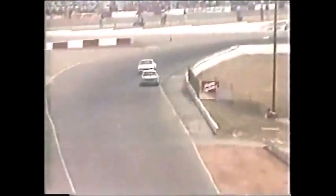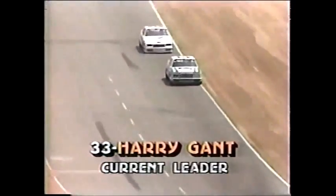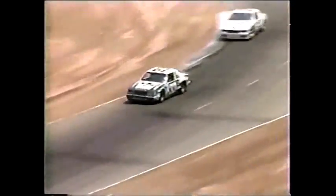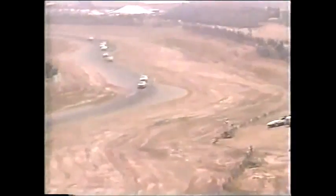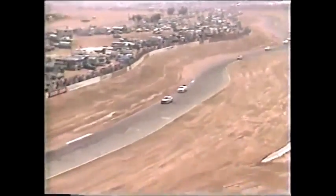But look at Richmond. Richmond's on the charge. As he pulls to the outside of the 98 car, Tim Richmond makes a pass in turn one, moves into third place, and he has really got the wick turned up on the number 27 Raymond Beadle entry. What a place to pass. The most dangerous, fast corner on the course. Tim goes by on the outside, which is unheard of. Tremendous pass. Great driver. Richmond, the fastest car on the track right now.